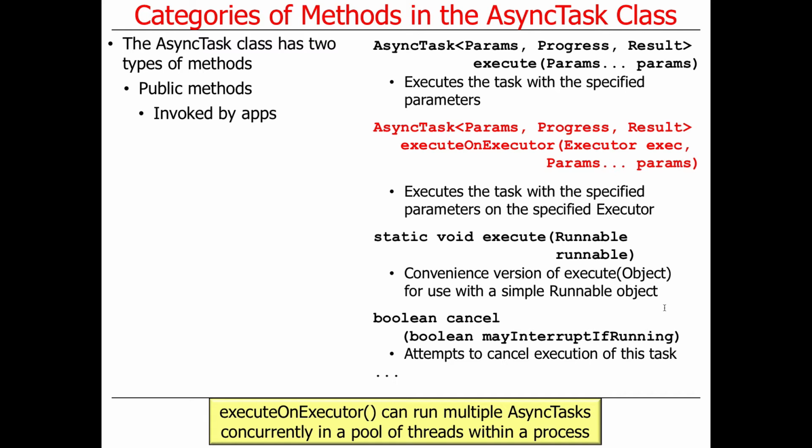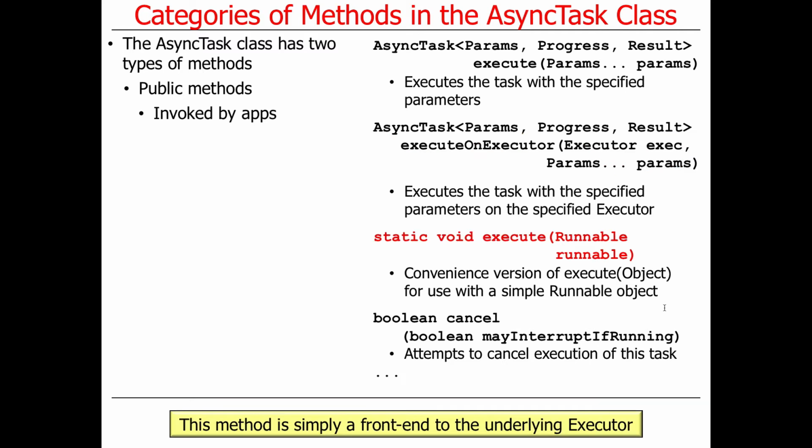And shortly I'll show you how, by default, the executor that's used, there's one that comes out of the box called thread pool executor. I'll show you how that's defined. And it basically has a pool of threads that are given a default thread pool size, and you can kind of grow the pool up a little bit if you have bursts of activity. There's also a method called execute where you just give it a runnable, and this is just a front end to the underlying executor. It doesn't really do anything interesting, and we don't use it.